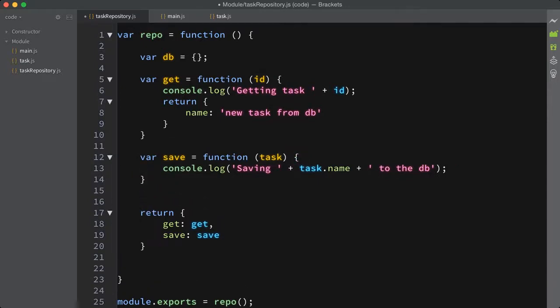And this way, I can just go to my return statement. Anywhere I go into a module, I can go to the return statement and I can see what methods are available on this module. So it's just basically a little documentation for my API that says, look, this module has a get method and a save method. And if I want more details, I can go up and look at them up above. So that's the module pattern in practice in our Node environment.